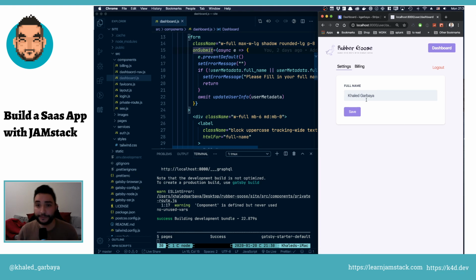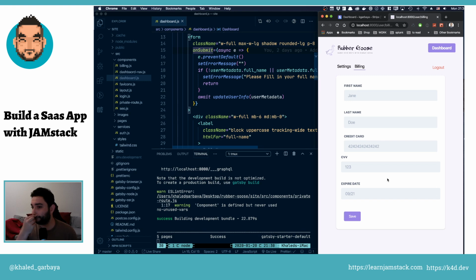Here I can go to the settings and update my name. Probably later we will add a profile to this, so we'll have more data to update. And then I think today we're gonna be working on this part right here.